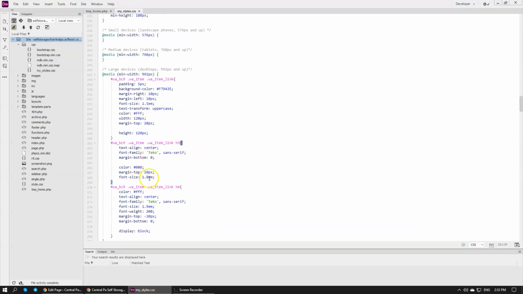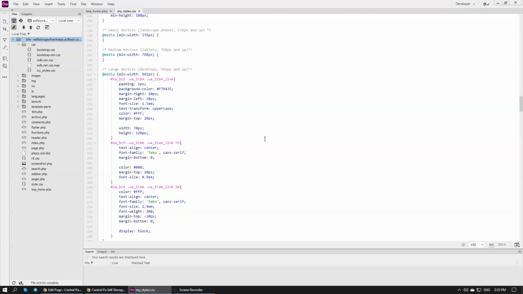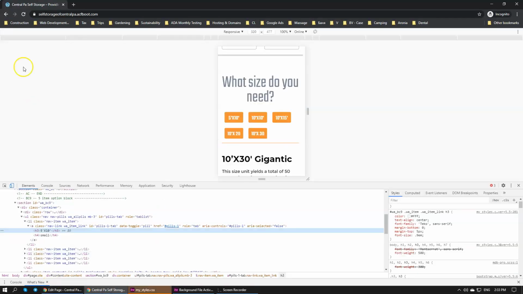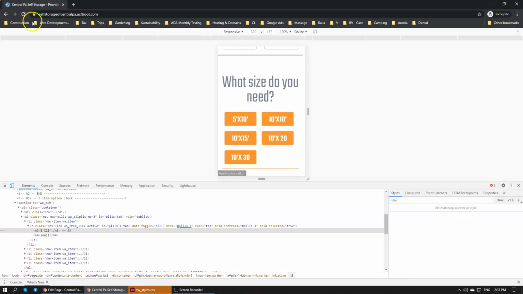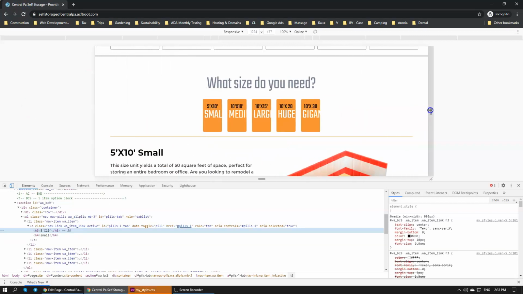The H3. Hopefully I might find the right one. Let's have a look. Okay, I modified not the right one. Okay, what did I modify?